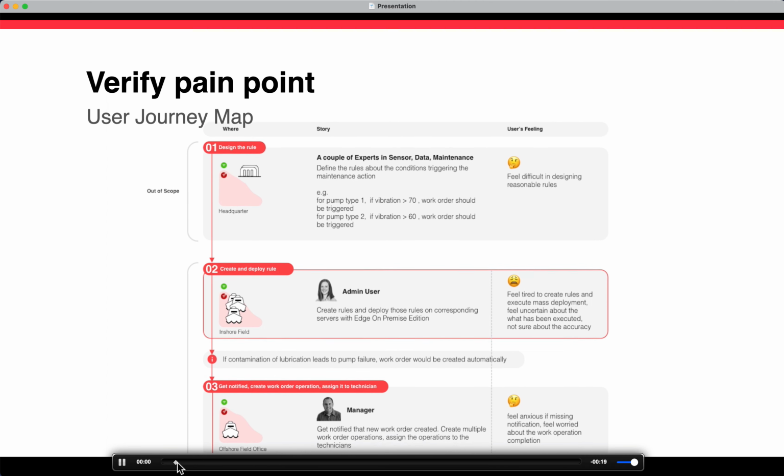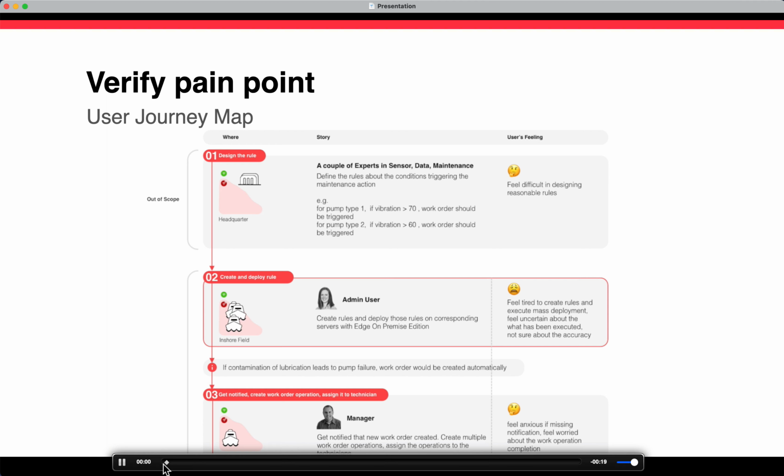The story involves multiple users, and you probably see that there's no user profile. In this scenario, we chose to use a task-based user profile, which means we don't really care about the demographics of the user, but more about their tasks, goals, and daily behavior.